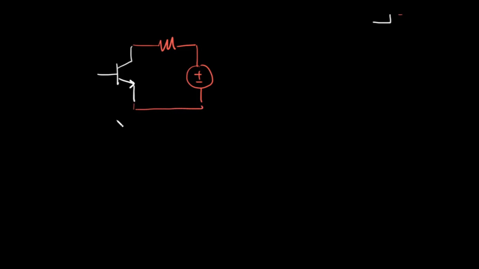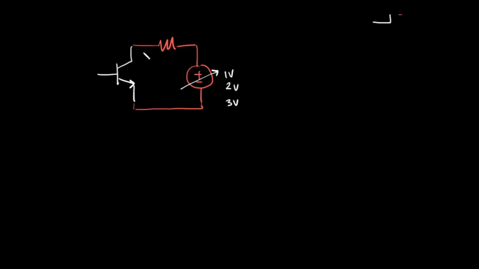How do we draw the IV characteristics of a device? How do we find the current and voltage relationship? We connect a voltage source to the device and start to vary this voltage. We will give 1 volt, 2 volt, 3 volt, and see what happens to the output. What happens to the current?